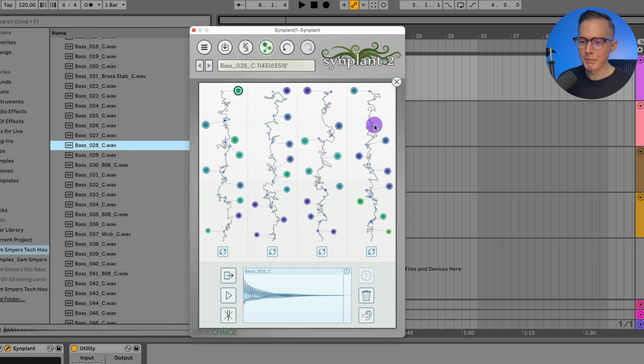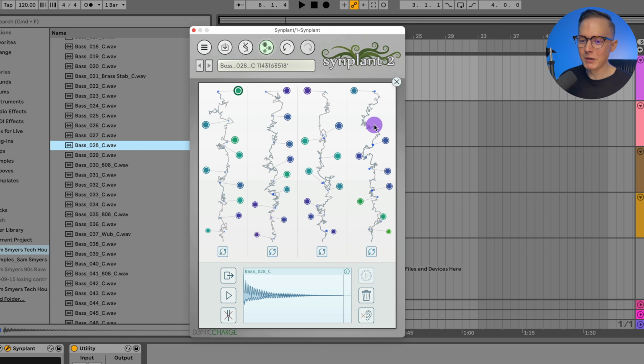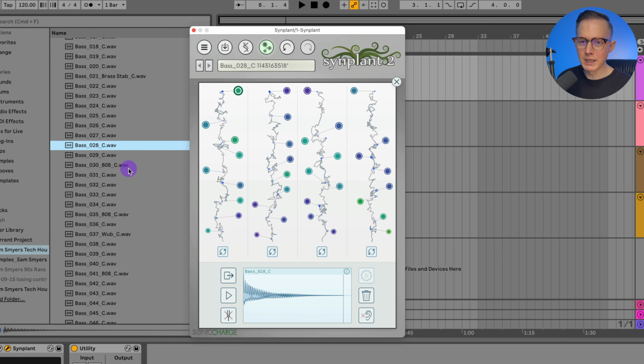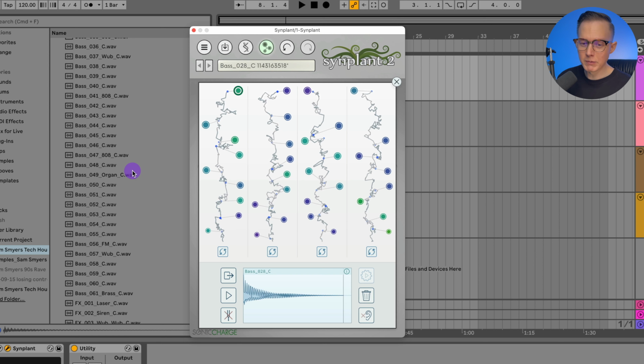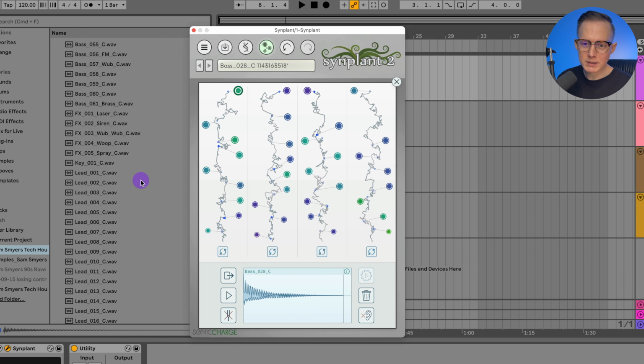I can't get the actual one-shot sample that they used and then put it in here and use that. So it is kind of limited, because you're not always going to have a really nice clean one-shot sample. But if you want to generate new interesting sounds off of that one-shot sample, I can see it being useful. Let's go and just try a lead sound.